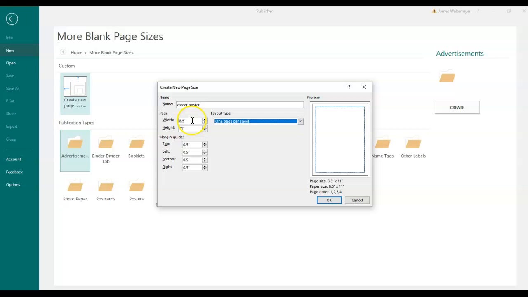Alright, the page size. I'm going to go 24 by 36.